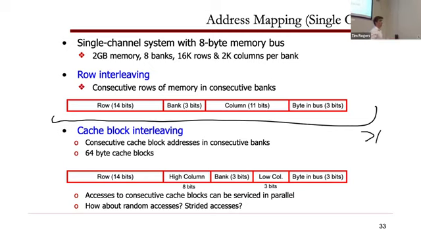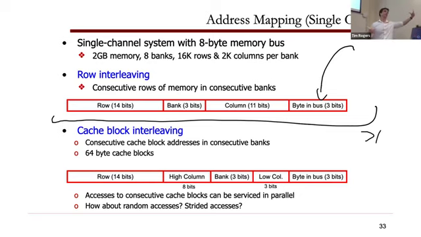Okay, so now I can start with the bottom, and I can say, I'm going to assume that, and again, you could do whatever crazy thing you want here, but this is just one sane way to do this. I'm going to assume that the lower 3 bits are going to be associated with the bytes in the bus. So when I do a transfer across, so I read out, I know I've got 8 bytes every time I do a read, those are going to be contiguous.